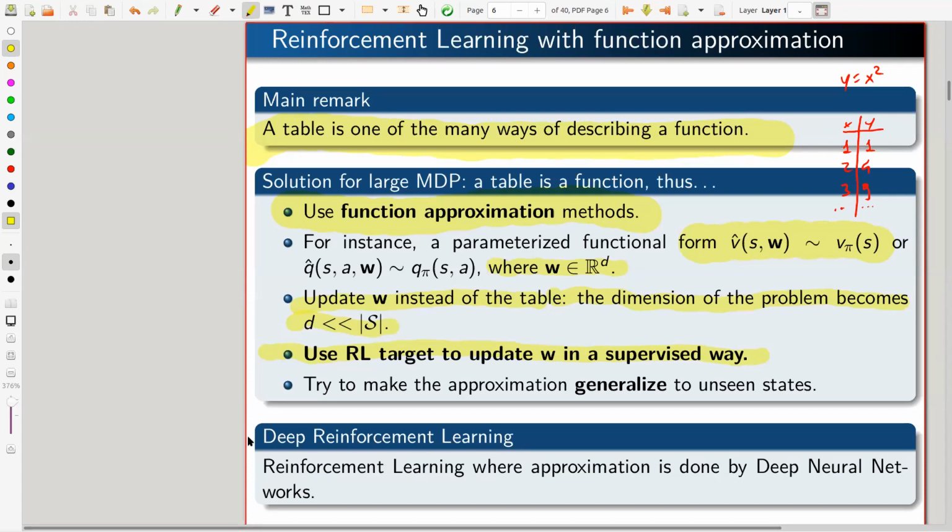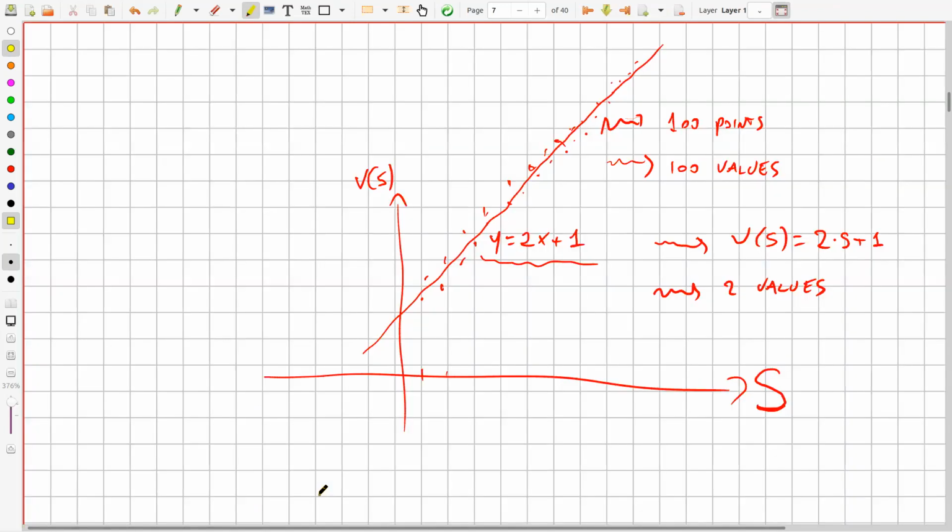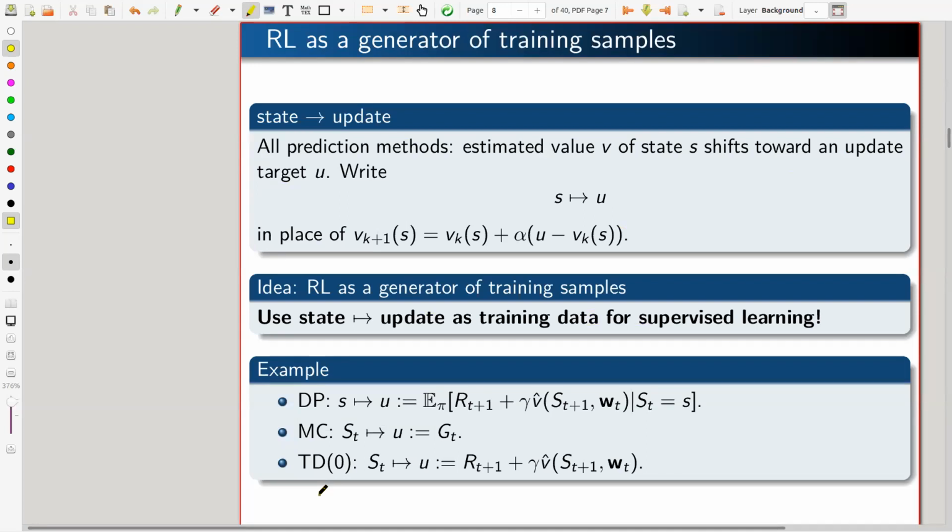And as a matter of terminology, you may have heard about deep reinforcement learning, and we are entering now this week in deep reinforcement learning, meaning that the reinforcement learning is called deep when the approximators used are the so-called deep neural networks. So we are now looking at how approximation works in reinforcement learning, and so we are learning more or less deep reinforcement learning. Well, so the next natural question is how to use the approximation. Well, I already told you in the last slide, but now I'm going to be more precise.